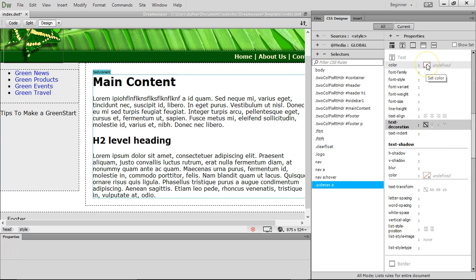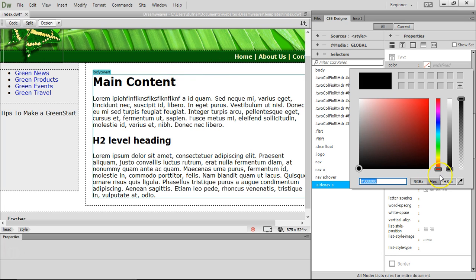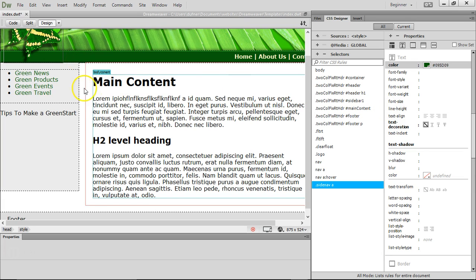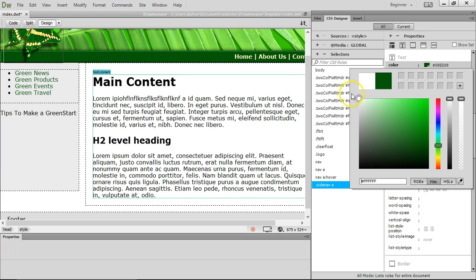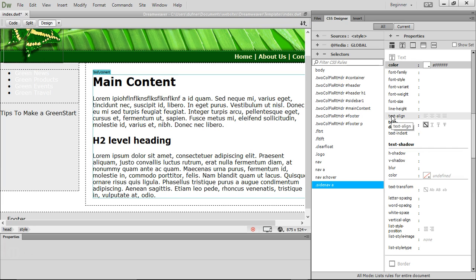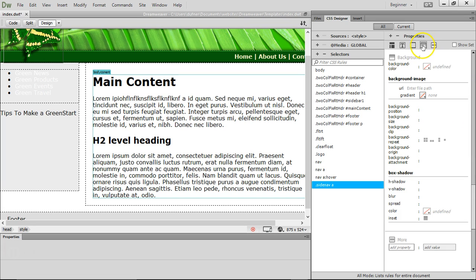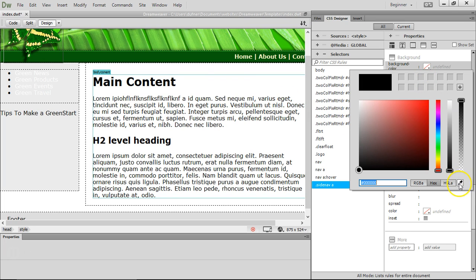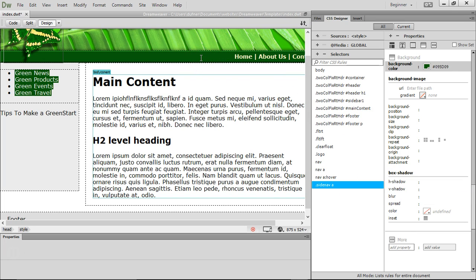We want a color in the background. Let's click on the eyedropper and let's click this color right here and press enter. Oh, that was the color of the actual font. We don't want to do that. Sorry. Let's make the font white. It's going to be hard to see. That's fine. We're going to do a background color for the A tag. All right, background color. Let's get the eyedropper, click on the green, press enter. There we go. Okay, so we got the green behind there.